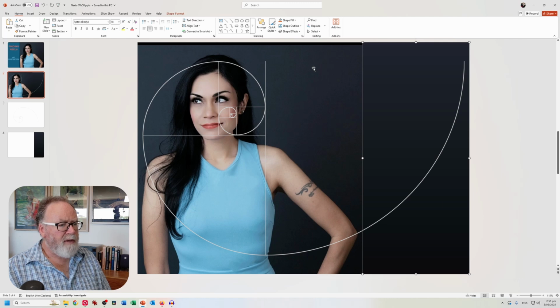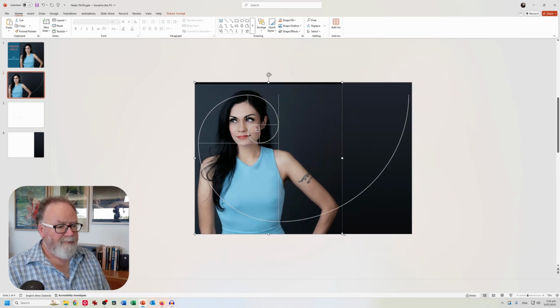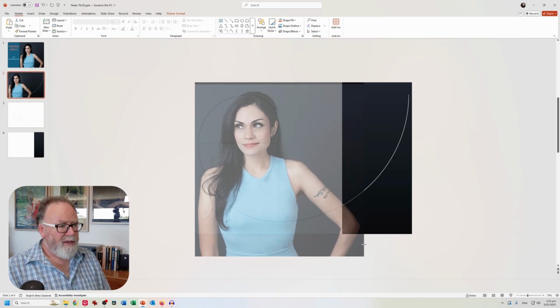It's okay, but it's not quite there yet. So I'm just going to make her a little bigger and see if we can... oh, that's right on her nose. Let's have a look at that.